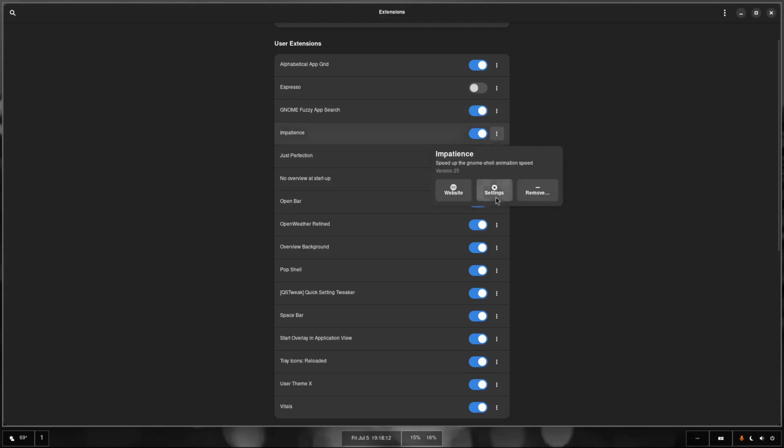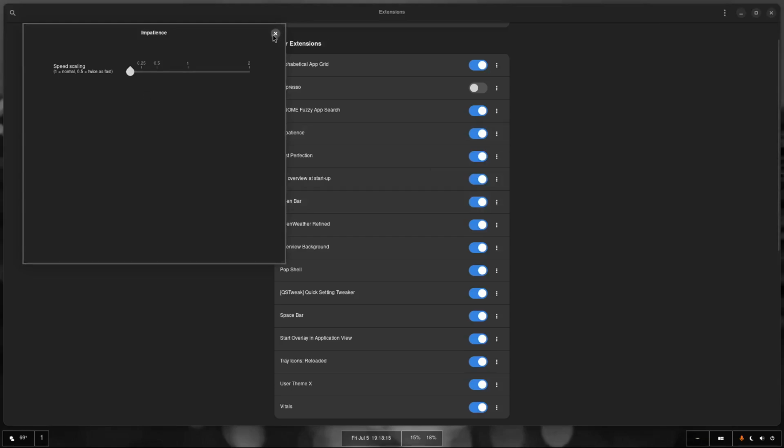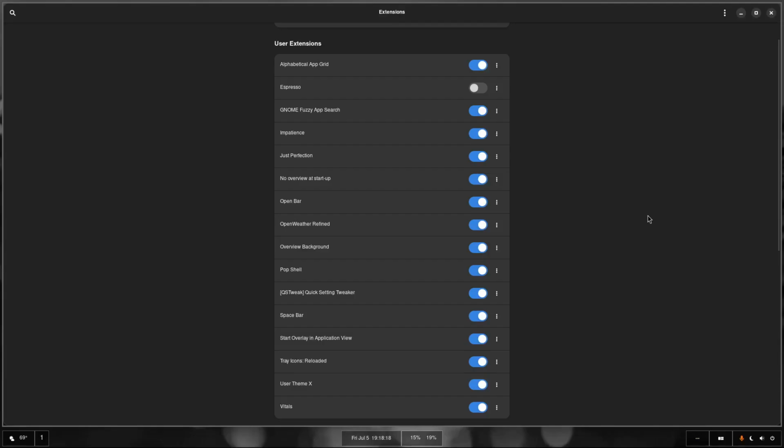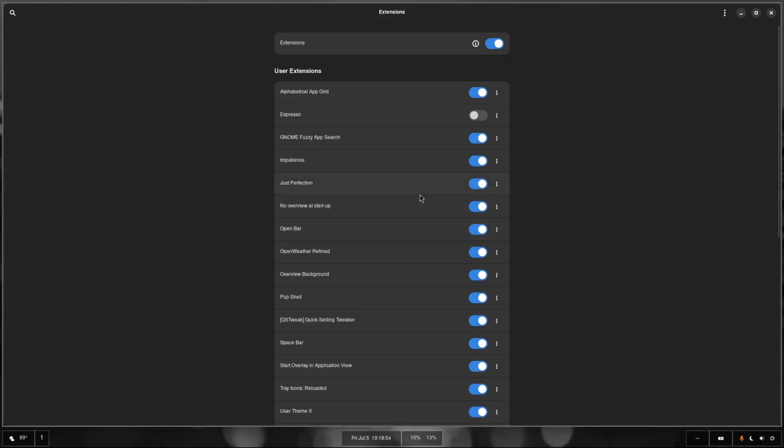Impatience is a plugin that speeds up the animations. So I have mine turned off real low, so it's snappy as hell. I don't like animations. I think they're kind of pointless. Every time I've used some sort of window animation, it's like, you're wasting my time, dude. I don't get my kicks off of RGB and window animations and Hyprland rices or whatever. I just want my computer to feel snappy and to zip around on it. And the animations kind of kill that for me. So we got those turned basically off.